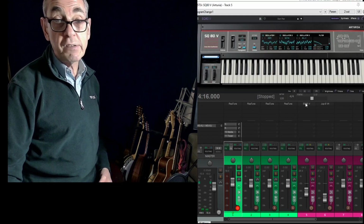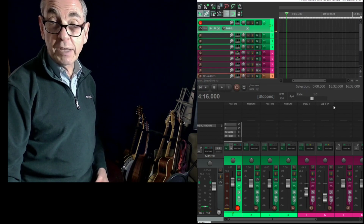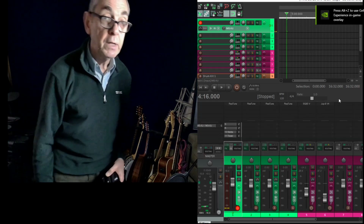Bring this up for you to see. There it is in all its glory. A nice vintage synth, that one. And then, of course, the classic Jupiter 8. There she is. So I've got a couple of patches running on there.